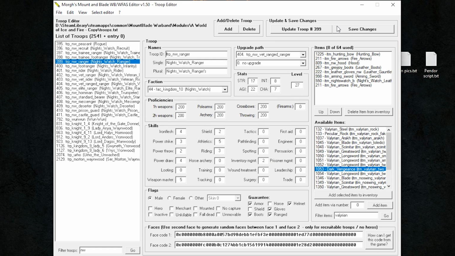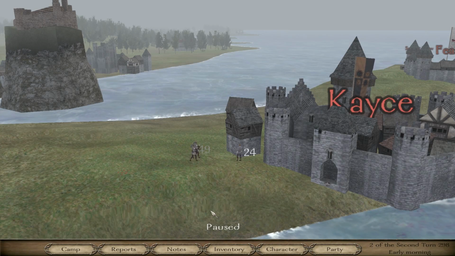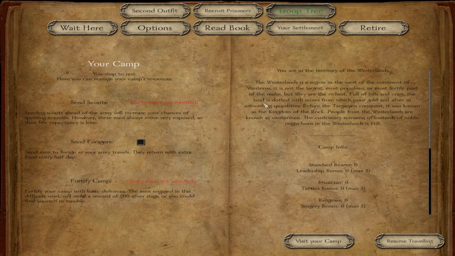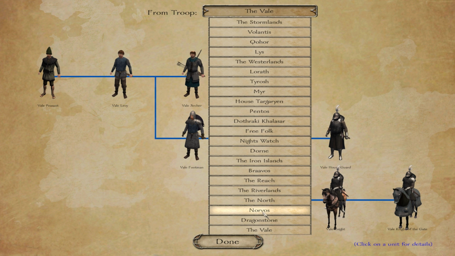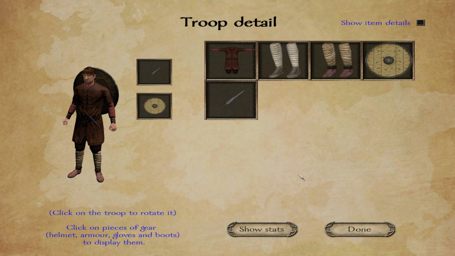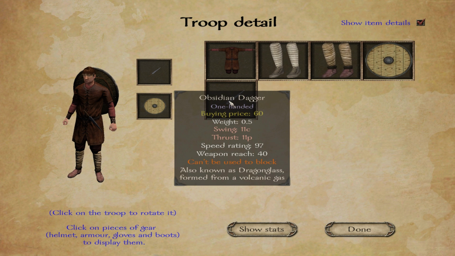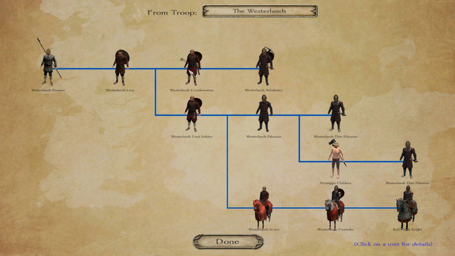There we go. I'm going to launch my game now, and let's go check out my new troops with all of their fancy gear. Alright, so we're in game, and before you do anything, a really quick way to check if this has worked is to go to your camp and press troop tree. Obviously these aren't all the troops, as there are custom troops for certain settlements, but these are all the basic factions. So for example, we did Westerlands, so if we go to the levies, you can check all of their equipment. As you know, we replaced their sword with an obsidian dagger, and that's what we've got just there. You can press this to show what it is, and you can see it's absolutely terrible, but it's obsidian. You also have to remember the obsidian stuff isn't that good.